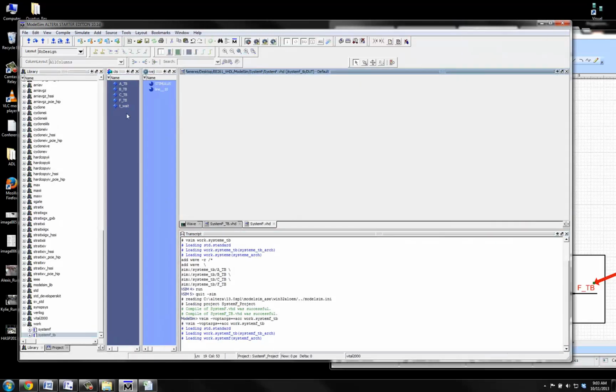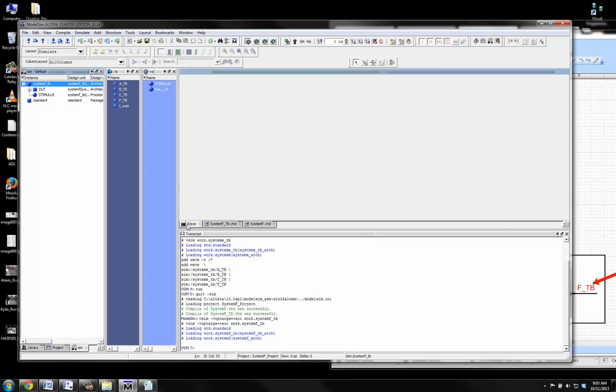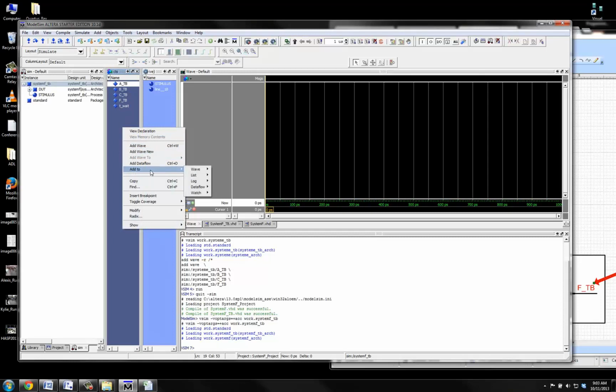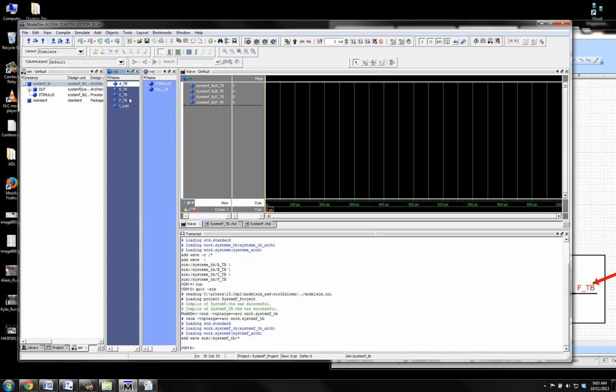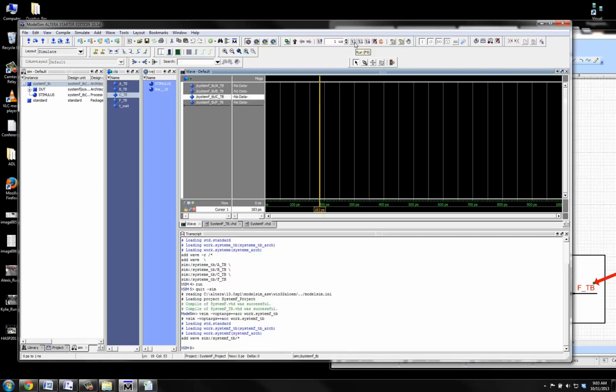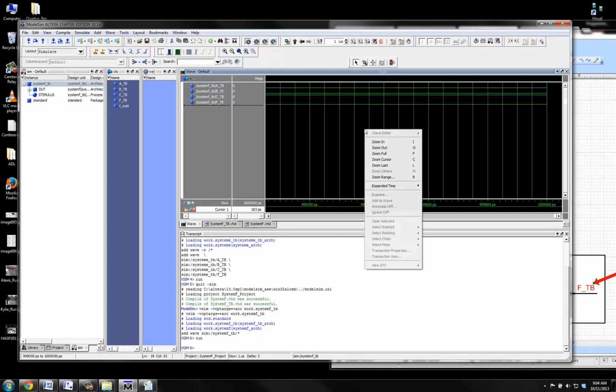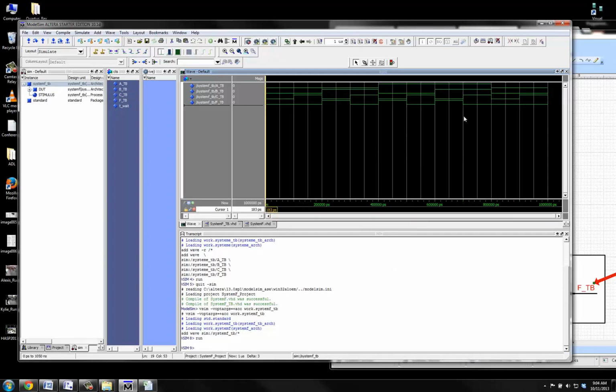Okay, so now I have this wave tab right here, and I'm going to add my signals. So I come over here and I'm just going to right click and say add wave, or add to wave signals in region. And that basically just brings whatever is in over here. Those are all the signals I have anyway. And then I set my simulation time to 1 microsecond, and I'm ready to go. So I go ahead and hit this button right here, run, and it runs the simulation. First thing you do, whenever you run, it's zoomed way at the end. So you right click and say zoom full. Hey, and there's our simulation.